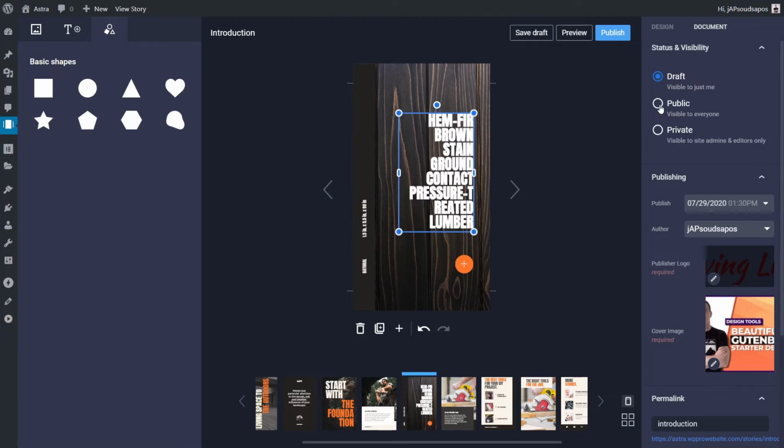So let's just say we want to make this public, and we're going to say we want to update it. So now we've got that set up, and there's our link inside there. Now, this is where the issue that I've got comes in when I'm testing this. If I try to embed this in a page or post or anything else, what happens is it just tells me there's a problem with it and nothing will happen. It either won't save, or I just get an error message pop up. This could be just my mileage, so bear that in mind if you are going to test this out. You may come across the same issue yourself.